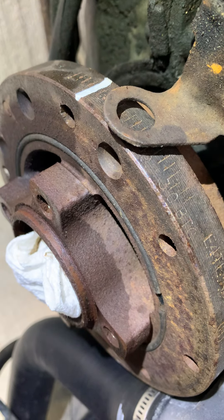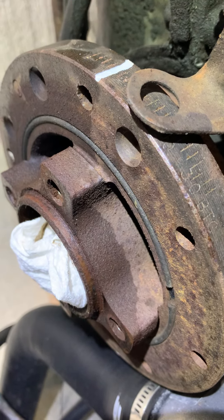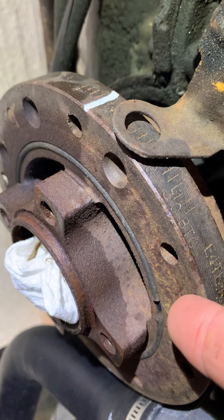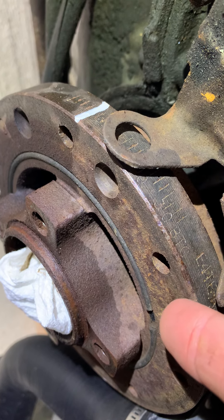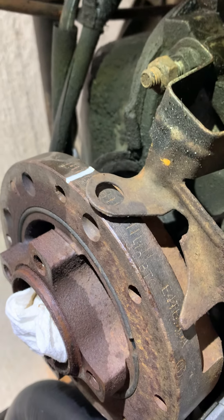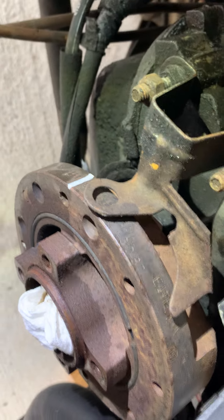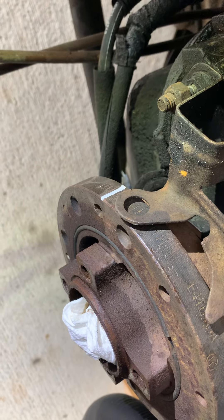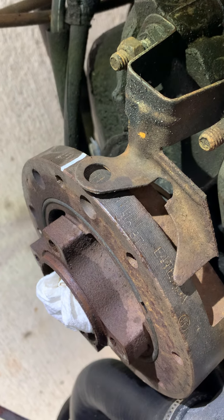If you'll notice, there's a chip of rubber missing right out of the top right there. I'm not pulling a whole bunch of stuff out of the way to get this thing out. I am gonna upgrade it — I am looking at the Trick Flow harmonic balancer, and that's pretty much all it is to it.